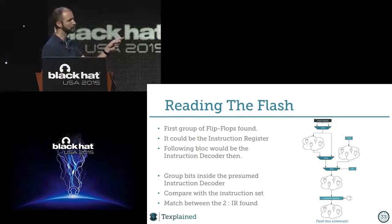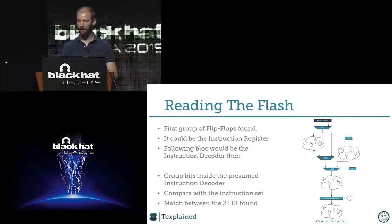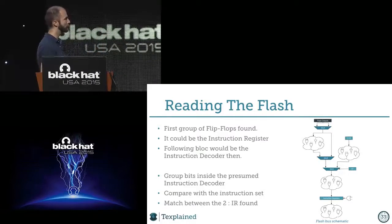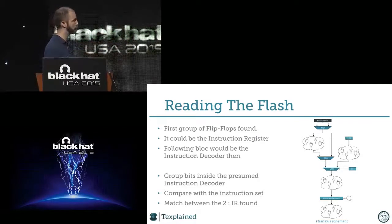And here I wrote instruction register, but that was the biggest part of the study, because at that stage, you don't know if it's the instruction register. You just know that there is a register there. If it's the instruction register, it would mean the data is in clear and I can extract the flash at this point. I don't have to look at something else. This is enough. So that was the main part of the study, to look just after what was going on.